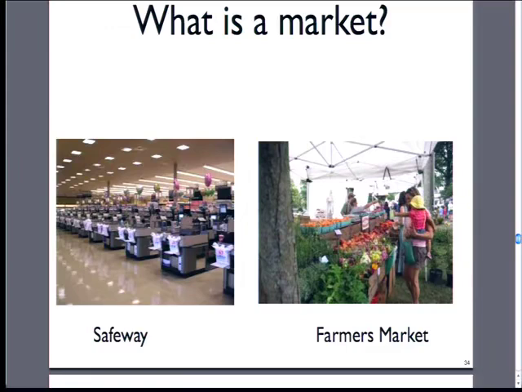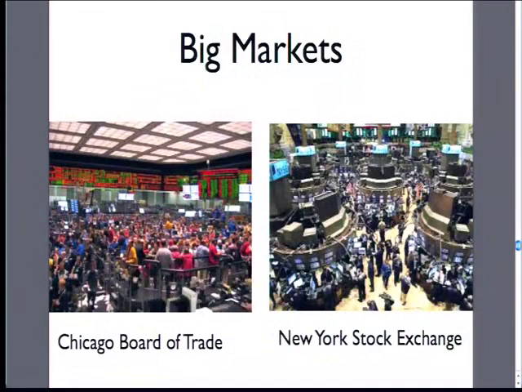So we have different ways to visualize markets that we consume in, but our society is now constructed around markets. We have these visuals of a market, like the picture of a market. Most of this is conducted electronically now, billions of dollars flowing around the world continuously. One market closes, a market in Asia opens, then a market in Europe opens, and money is flowing around the world constantly. But we have this image of a trading floor where people are using funny hand signals and running back with a piece of paper. But these are the big markets.